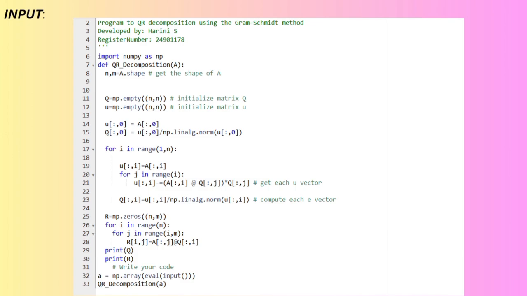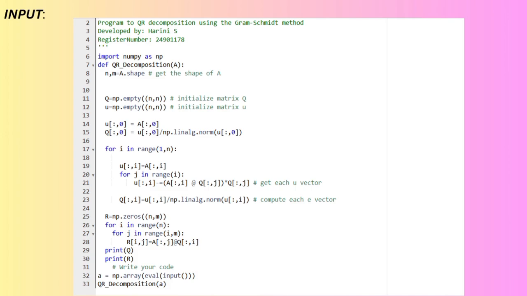U[:, i] -= (A[:, i] @ Q[:, j]) * Q[:, j].